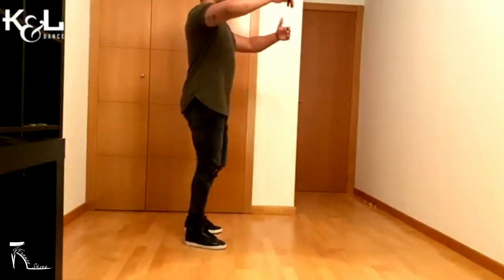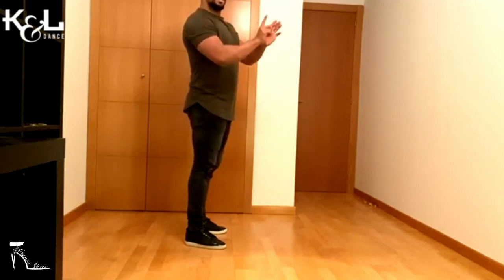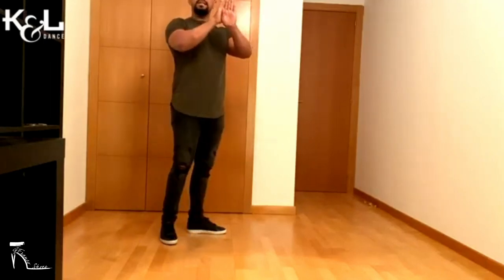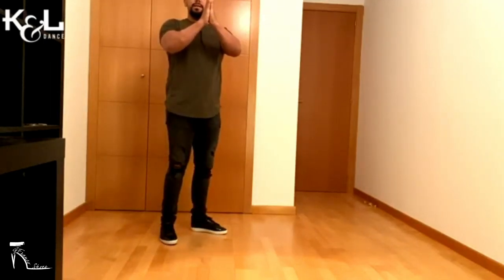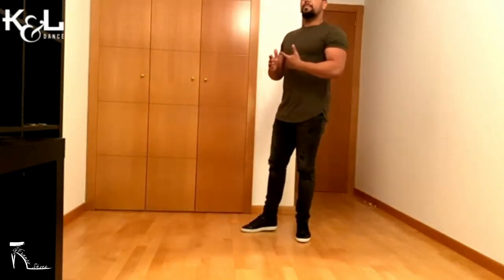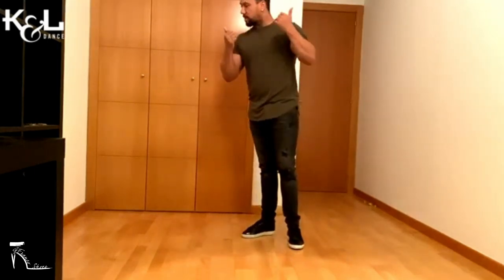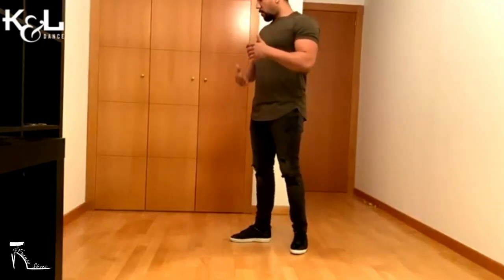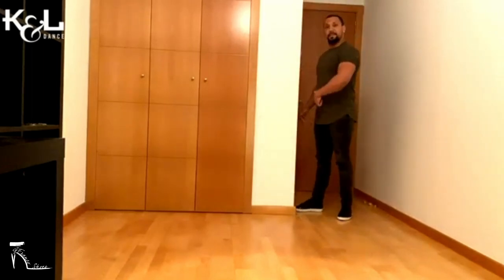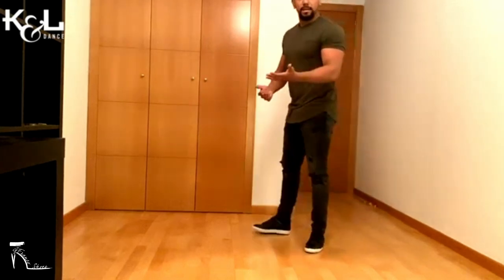And then my follower is gonna be here with me, straight facing me, because then the leader has the space, and the follower feels a little bit more comfortable being facing the leader like this, instead of like that. Okay, it's just a little bit diagonal. Now, we understand that it depends where you are. Some people don't like to be that close to each other, which is totally fine. We still can do the basic with space between us, right? So we can do the basic like this, or we can do the basic like that. Either way is correct, okay?